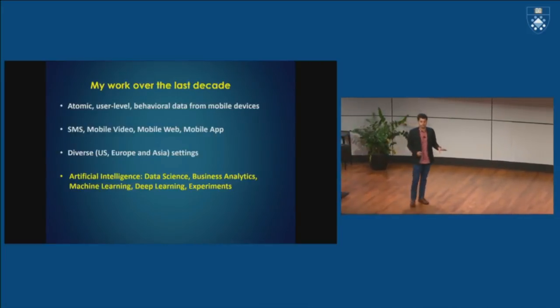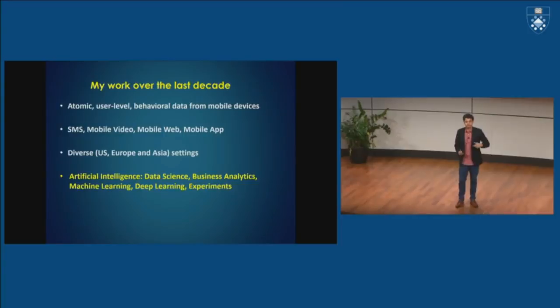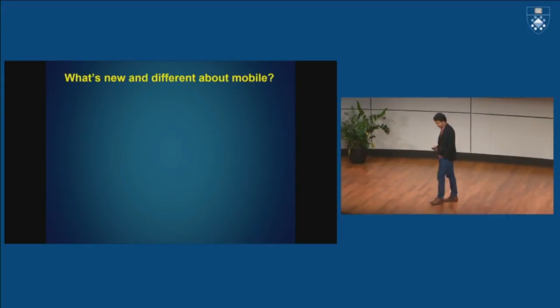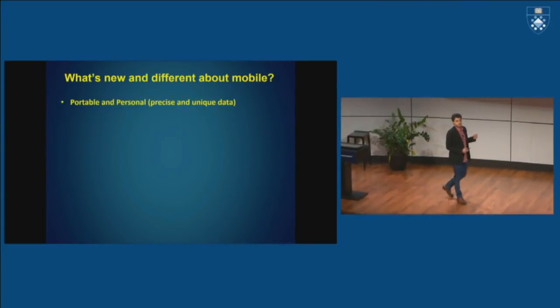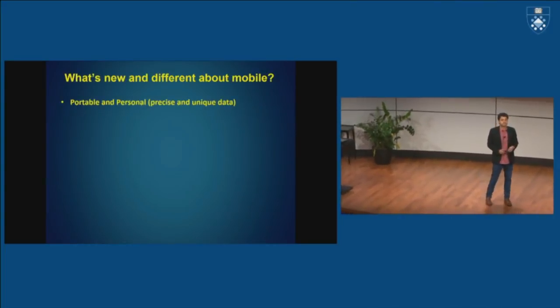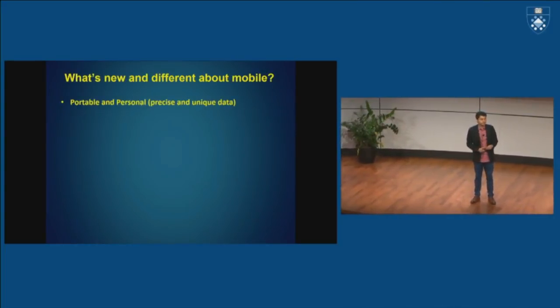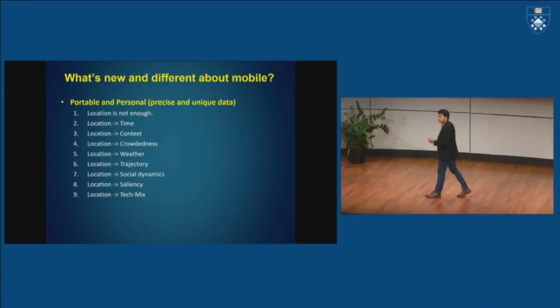And I won't be able to get into the details, but all of the methods that we've used will rely on some or other form of AI. Whether it's machine learning or deep learning or randomized field experiments combined with machine learning or statistical modeling. And you'll see that sometimes these methods are useful in uncovering these insights that we can use. So let's start with the discussion of the forces. So I said it's mobile, it's portable, and it's personal. That means the data that's coming out is precise and it's very unique. The latest smartphones from the likes of Samsung or Apple can identify our locations with 91% accuracy within three feet, which totally changes the definition of what location really is.